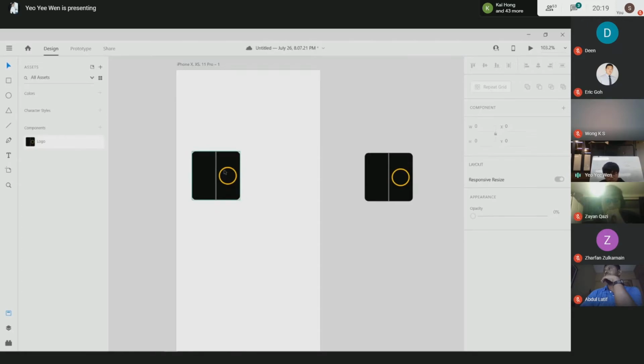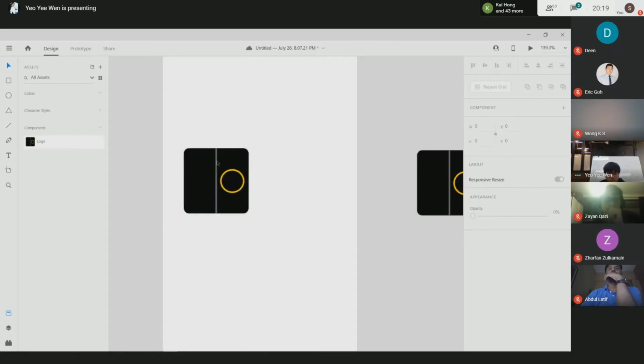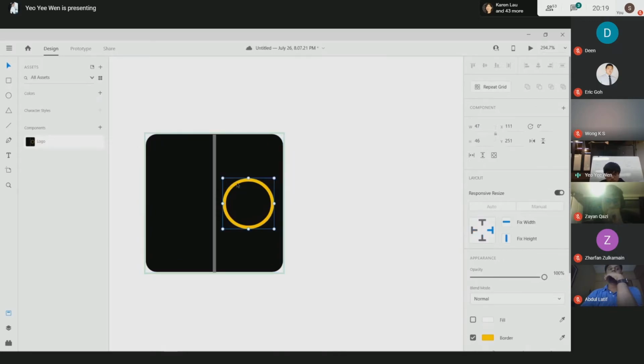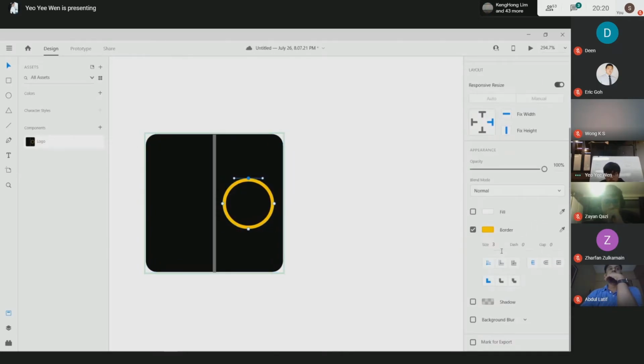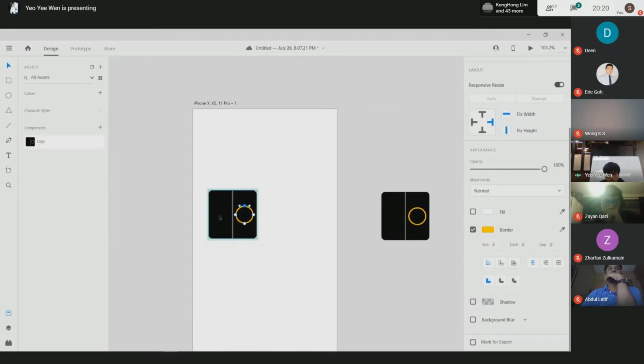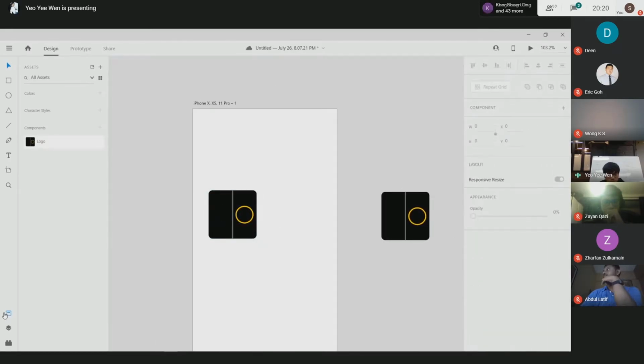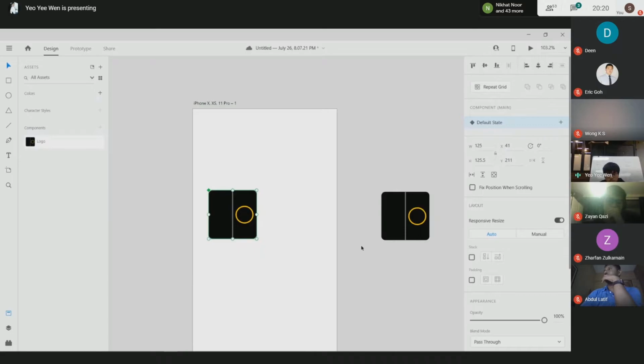But if you are using a component from the beginning, say if I want to make the border of this circle thicker, I can just go to the root of this. If you can't find the root, just go to the Assets and then click on this. All right, you can just click on this or any of the components.